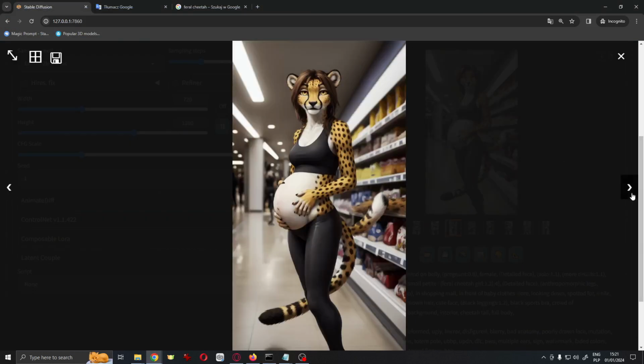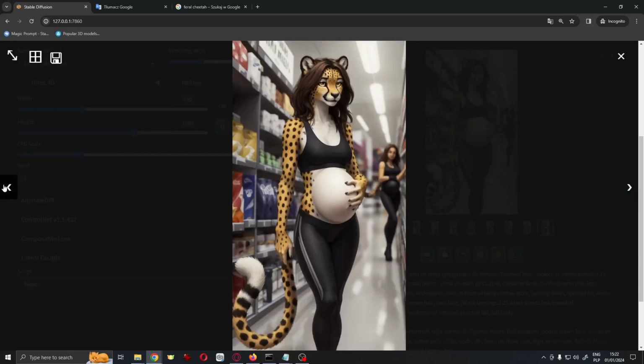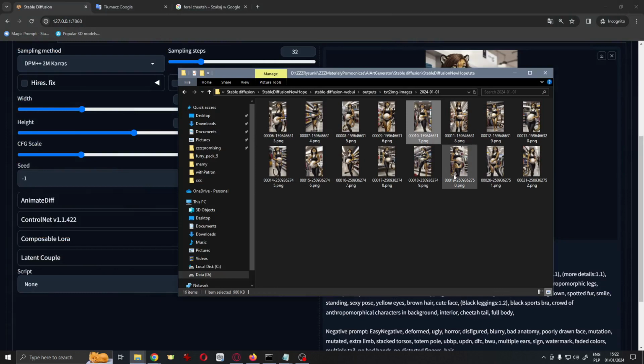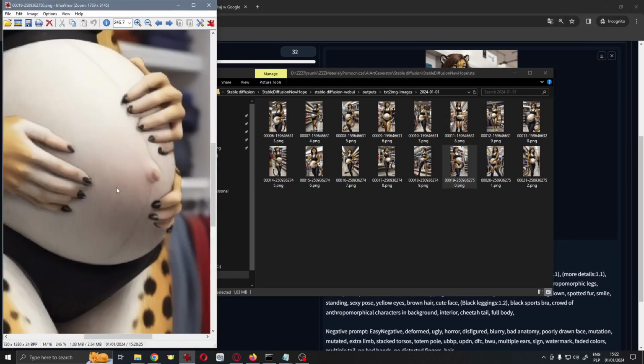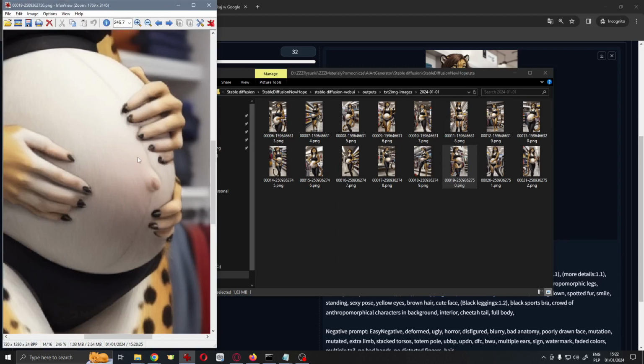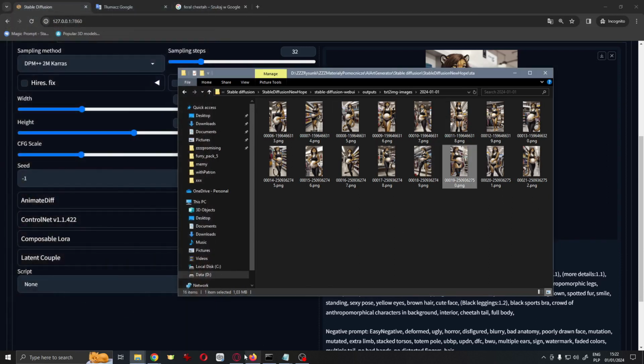Another generation ends, so I start the judging process again. This time, one picture caught my attention more than others. I decide to take a closer look at it. I like the character and the overall arrangement of the picture, but there are still some issues to fix. As you can see, there are additional limbs. So now we're becoming professional, certified plastic surgeons, and we'll perform an operation on them.